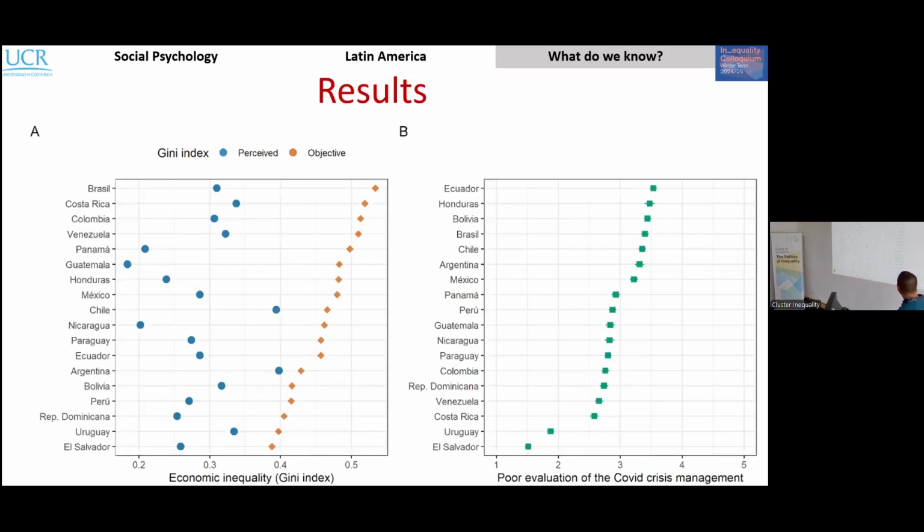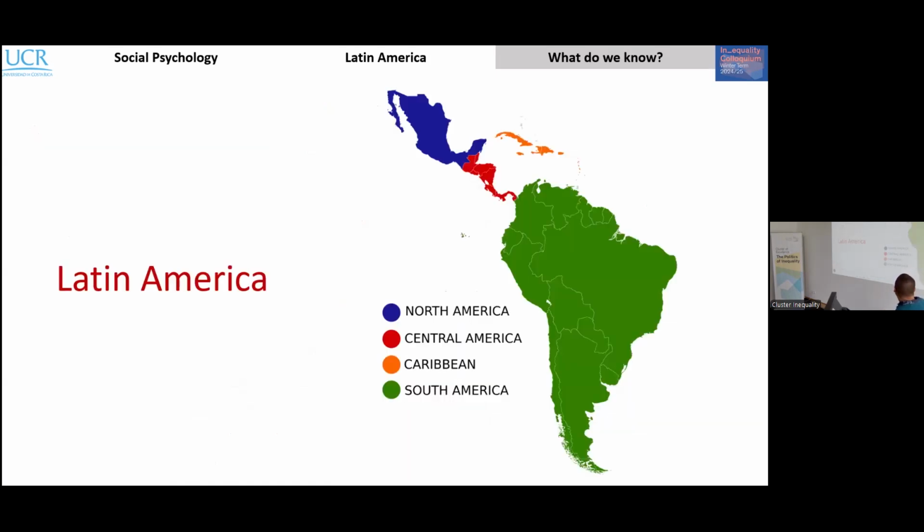And if we go back, which are the countries that have the smallest gap? We have Argentina, Uruguay, and Chile, with the gap that's less big, and they are from South America. So just by looking at the data, we can see how different areas in Latin America have bigger gaps between perception and objective inequality than others.